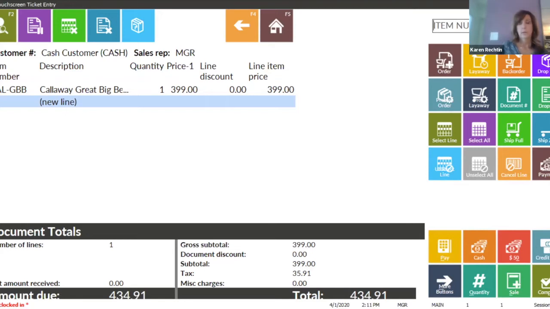So I did a dropship order earlier, and all dropship orders go into a dropship batch. They don't have to, but I think it's easier to deal with them if they're in a separate batch. And then I can find my dropship order here, and you can see it says that it's a dropship purchase request for order number 70036. So that's my point of sale order for the dropship. And if I look at my point of sale order now, it will tell me what purchase request is associated with it.